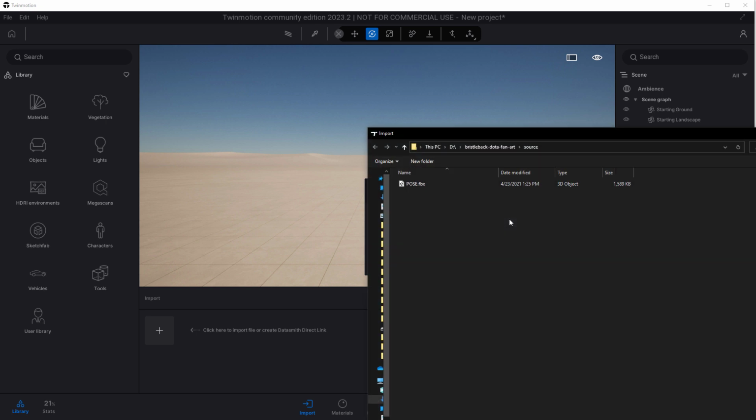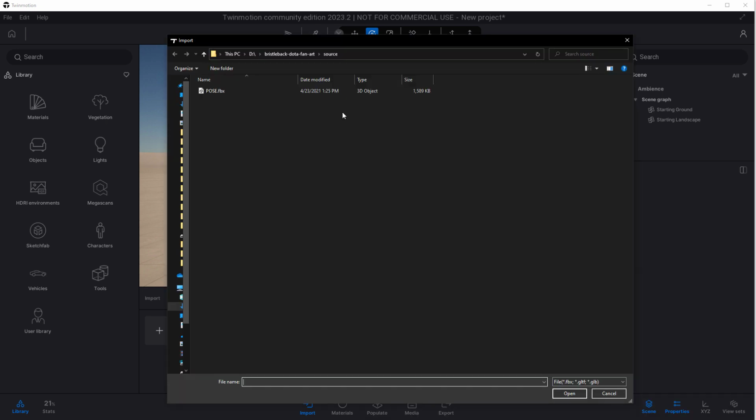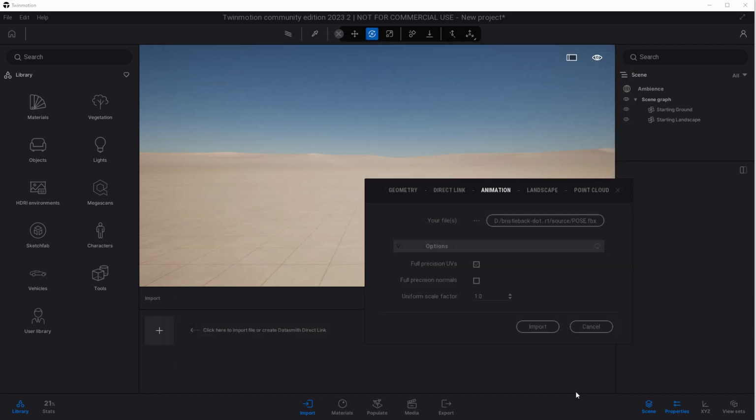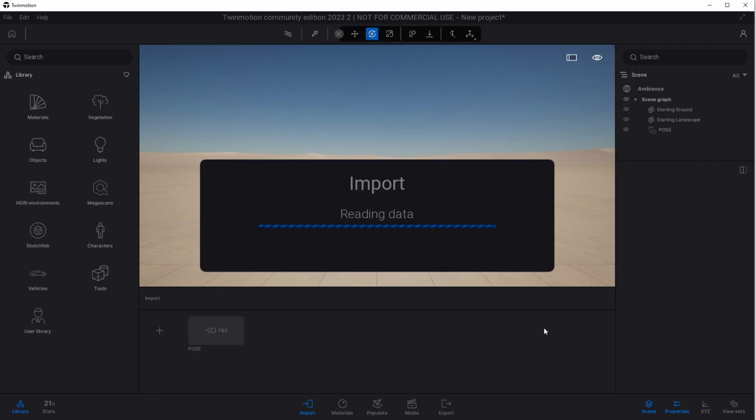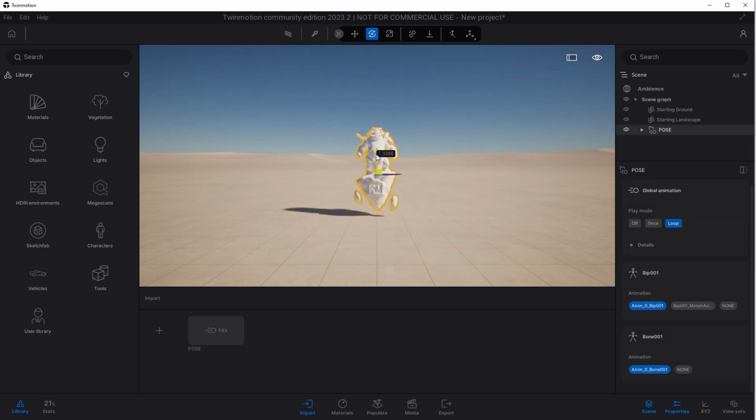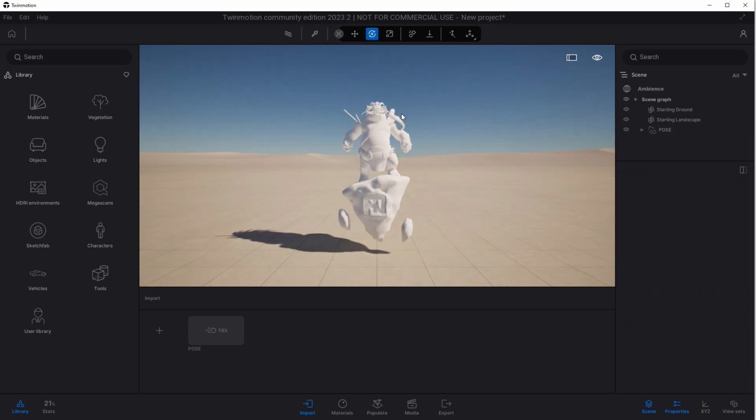Now if you click on the open button and you find any of the animated pieces you'd like to import, you can simply click on that and click on open. And once you click on open, you can click on the word import, and this would automatically import that animated piece onto your viewport. One thing you'd notice straight off is once you import this, especially if you download them off any of the websites, say Sketchfab and the likes, this imports as just plain white.